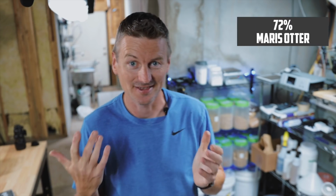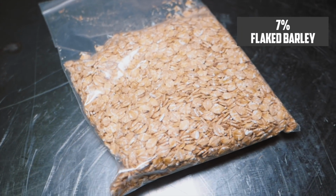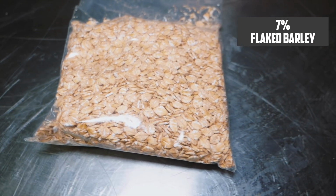So to build this beer, we are going to use the base malt of Maris Otter at 72% of the grist. In addition to that, we're going to add 7% of Crystal 45 and 7% of Flaked Barley, which will give us that creamy mouthfeel that's so important to this style.